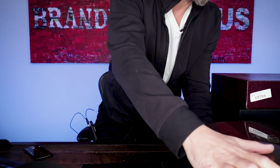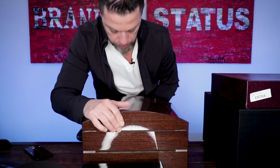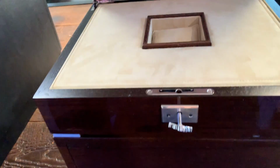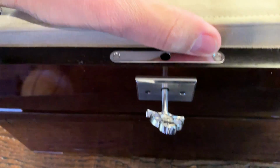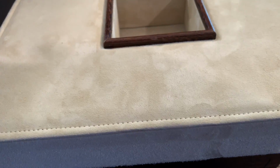Next, I'm going to talk about boxes that don't just look great and play the part, but also serve a functionality via some accessories. Now, let me start with this Girard Perregaux box. This, again, humongous box. Just open this guy up. And in the front, nothing special. Again, a place for you to simply store your watch. This part comes out. This is where the paperwork would go for the watch.